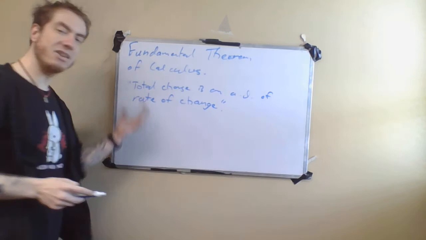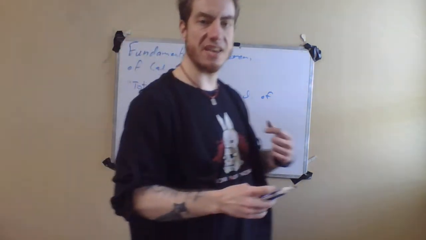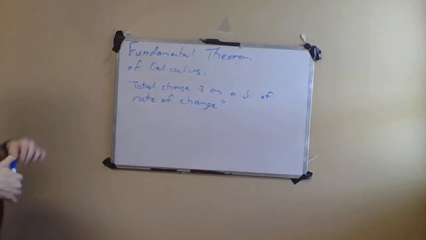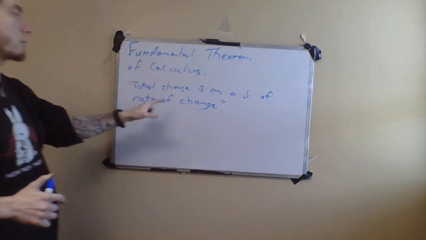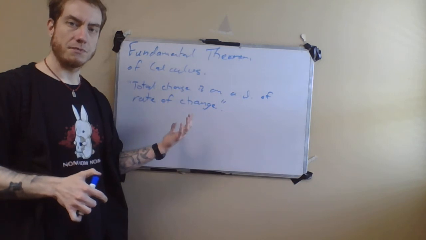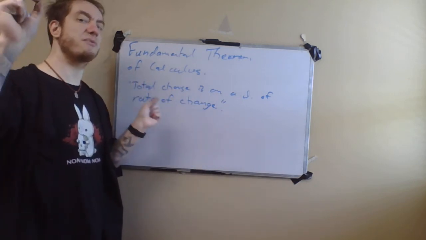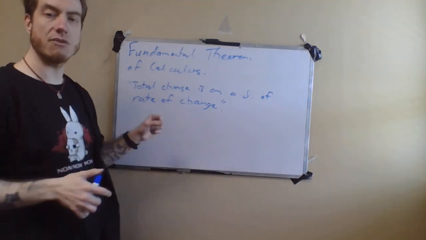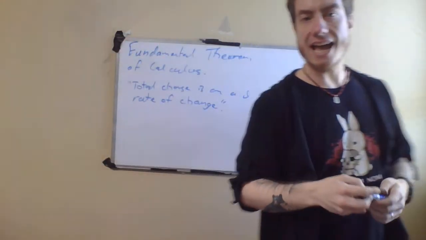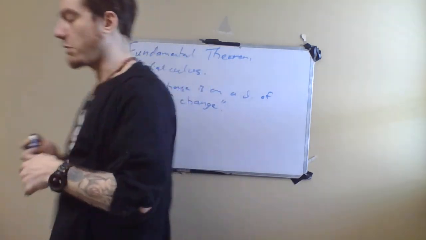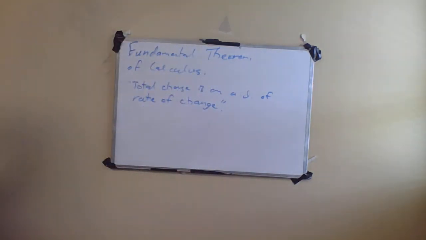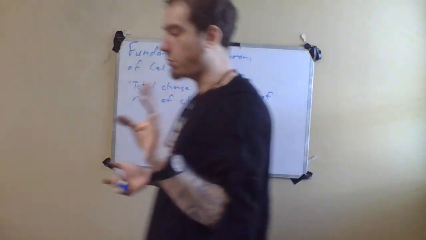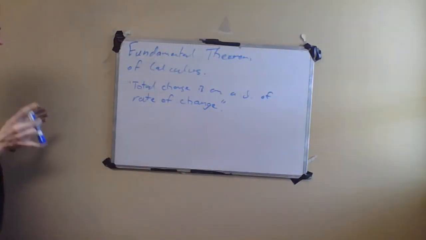Now, intuitively, that is almost obvious. Maybe my explanation didn't make a lot of sense, but if you think about what's going on, the rate of change is a derivative. The total change is just a difference. So the total change should be an antiderivative of the rate of change. That is sort of like what you would expect. Now, what we're going to do, and not today, because we're almost done here, this has gone on long enough for today, I think.